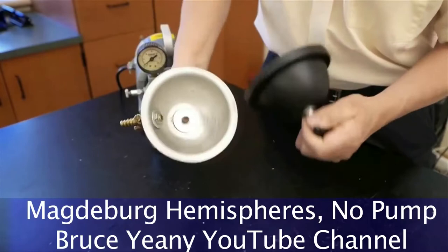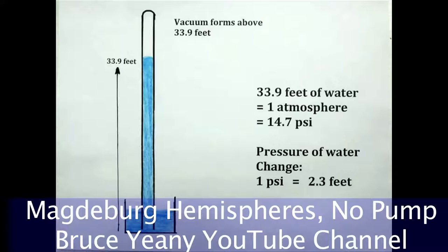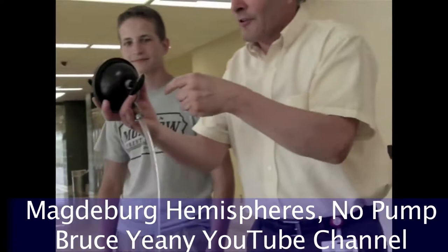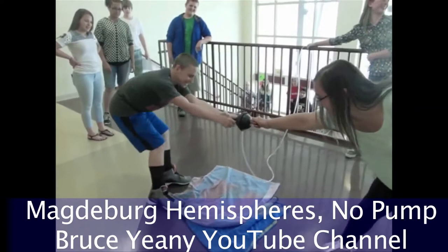Magdeburg hemispheres have been around for centuries, but instead of always using a vacuum pump, he'll also evacuate the air using simple hydrostatic pressure, a tube of water slung over the balcony, creating an even more fascinating insight into air pressure.